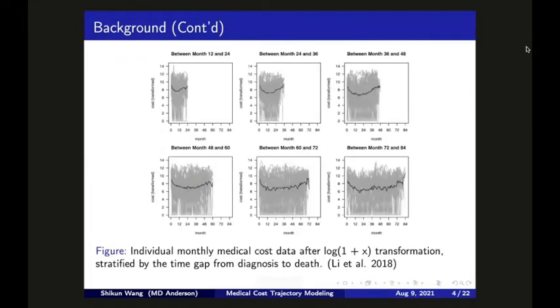In health policy research, log transformation is frequently used to reduce the skewness of the medical cost data. This figure is a descriptive analysis of the monthly medical costs of initial patients and their averages, stratified by the duration of survival since diagnosis. While the individual cost trajectory shows large variations, the average transformed costs appear to follow a U-shape, with higher costs at both tails of the distribution. Such log transformation of the cost data reduces skewness and heteroscedasticity, but is not applicable when the data is zero-inflated.